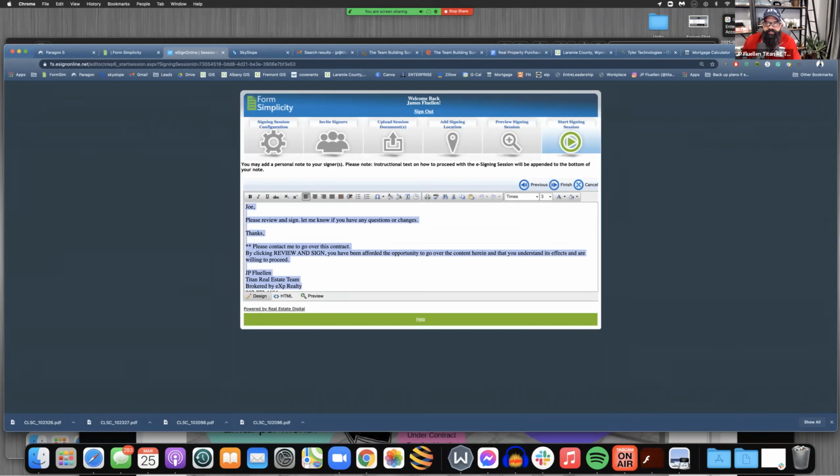So there you go. That is the making an offer, filling out your documents 101. And consult your team leader or office staff or mentor with any questions that you might have in terms of writing your offer. So there you go.